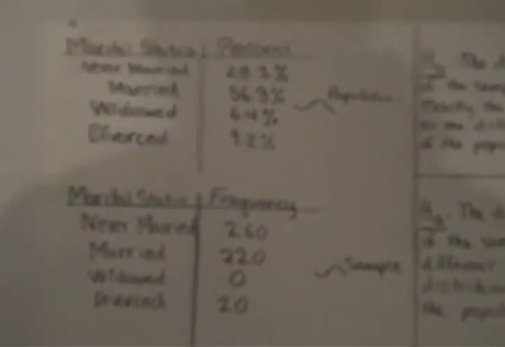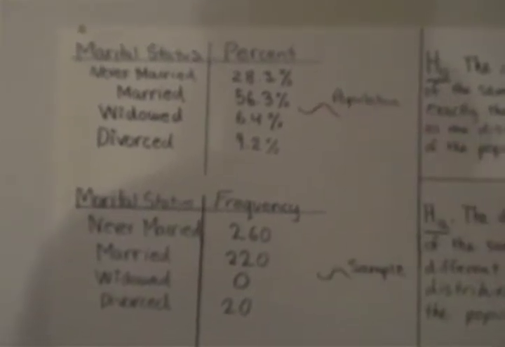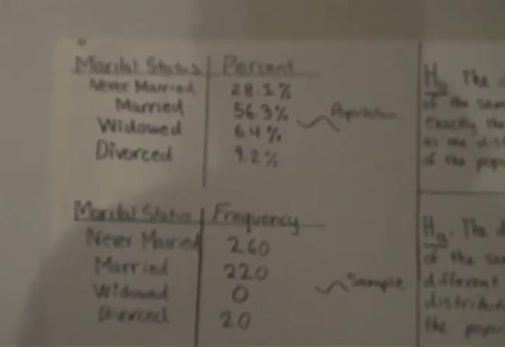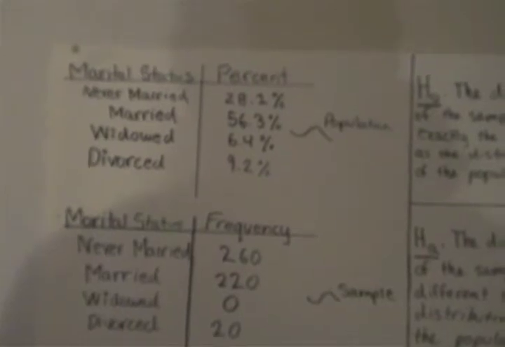This is just an example of how to use the chi-square test for goodness of fit. So this right here, this is the population percentage distribution. So basically, it's of U.S. males aged 25 to 29 from a poll taken in the year 2000.